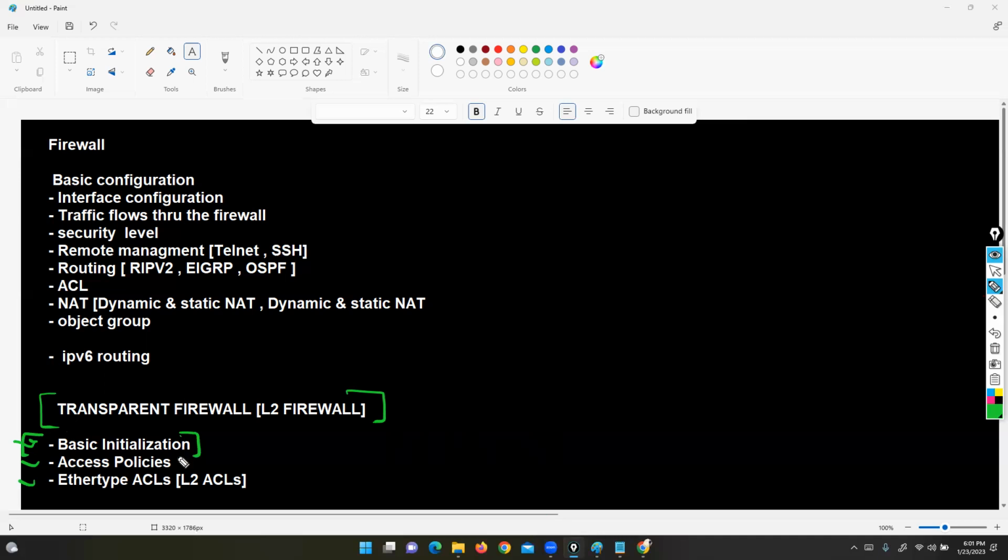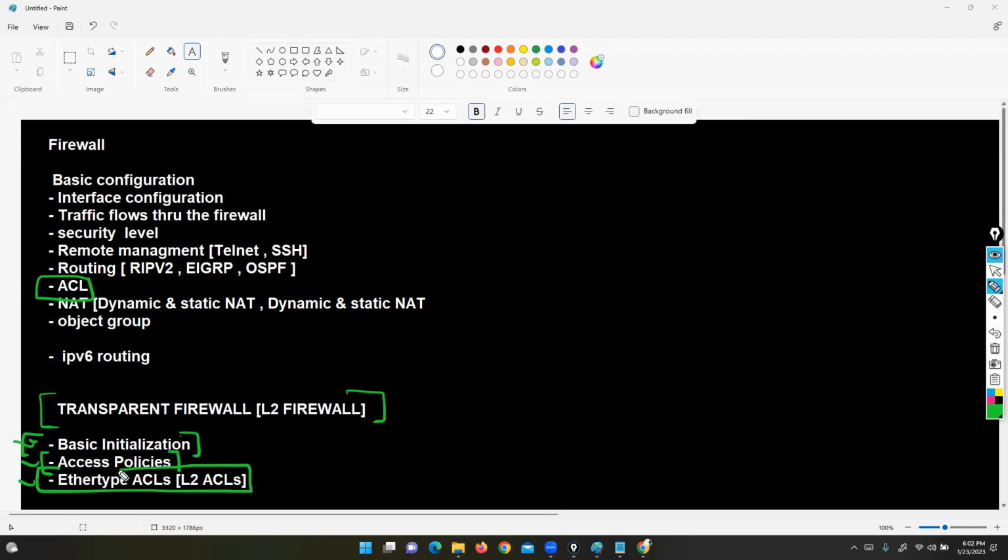In case I want to configure an access policy to allow our traffic, yes, we can configure access policy. In an L3 firewall box, you can say access control list. In a layer 2 firewall box, this concept is called access policy. Now, here we have another concept, ether type ACL.